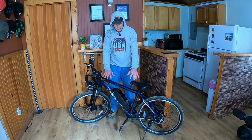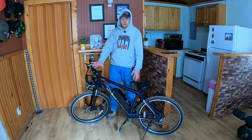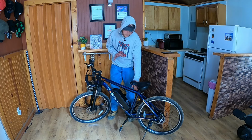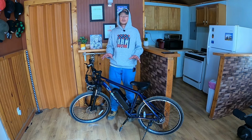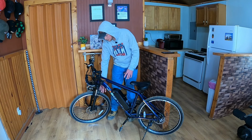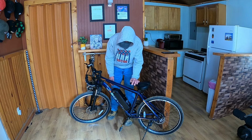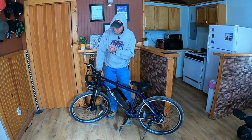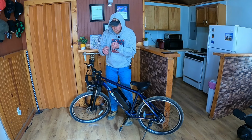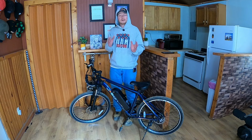It all came together except for the front tire, the handlebars, the seat, and the pedals. Those are literally the only things that I had to assemble. But getting this front tire on this bike was a pain and a half. It looked so simple on the video, but whenever I pulled the front of the bike up to slide the tire into the slot it was supposed to go in, it just wasn't working, so I was getting so frustrated. But I finally got it done.